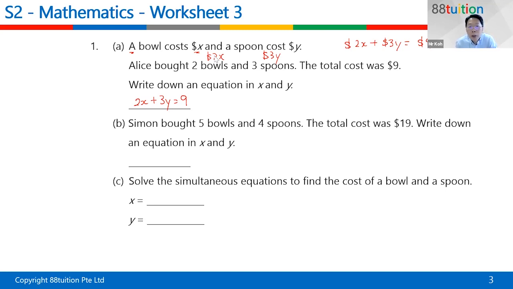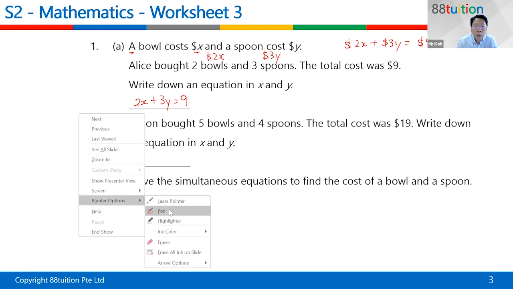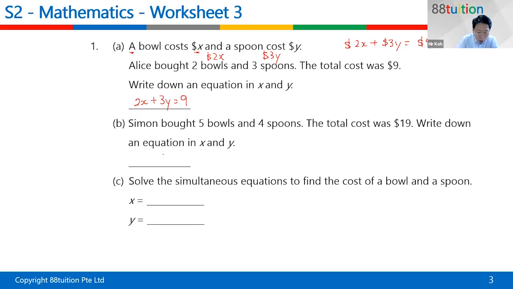So both of you are able to do it. Now, you are supposed to solve the simultaneous equation to find the cost of a bowl and a spoon. Okay, can I give you 2 minutes to do that? It should be quite easy. Okay, let's try in 2 minutes, starting from now. So at the same time, I write down the two equations. Second equation will be 5x plus 4y.